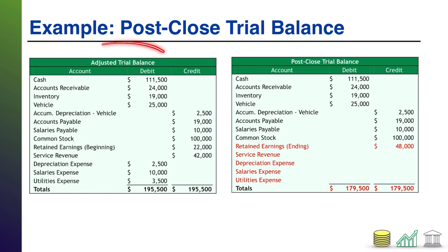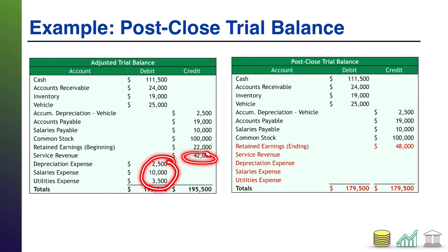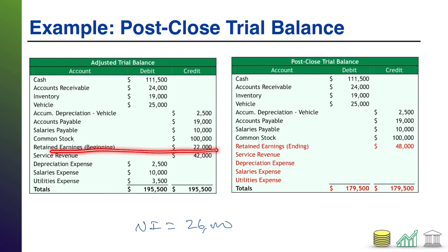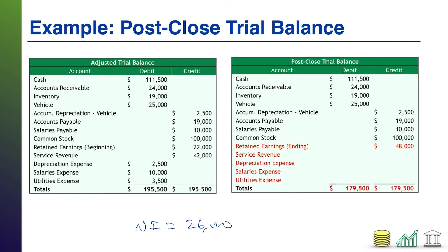Here's your example. Here I have an adjusted trial balance. Notice it's got some assets, some liabilities, some equity, a revenue, and some expenses. The post-close trial balance shows assets, liabilities, and equity other than retained earnings completely unchanged — everything in black, completely unchanged. If we look at our service revenue and our expenses, we would calculate that we have a net income equal to $26,000. As part of the closing entries, all of this revenue and all of this expense becomes zero. Notice they've been blanked out on this trial balance — you could literally just leave these lines off. They're zero; they don't even need to be there.